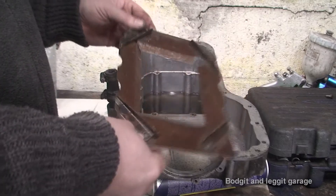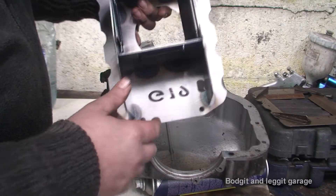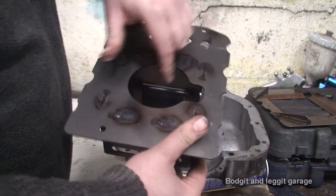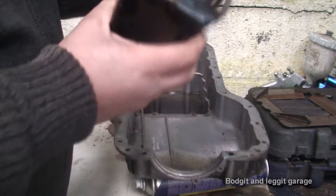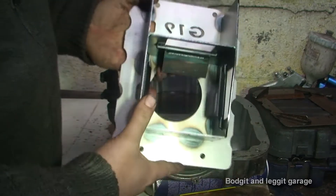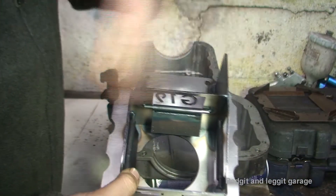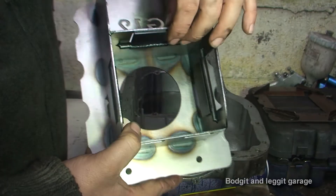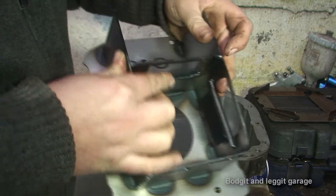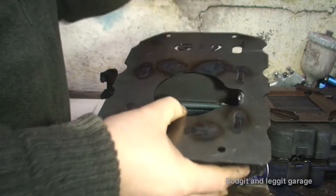That's the standard baffle, which is okay — it does do its job. But we're going for more of a performance baffle. As you can see, this one has long deep sides, it has a smaller box, and it has these special flaps. What actually happens with these flaps is your oil pickup goes down here. So the oil pickup now is down here — for a start we've got a smaller box, about twice the size difference. The smaller the box, the oil is tighter and can't move as much. But not only that, these flaps stop the oil from going out but let oil in. As the oil sloshes up against here, this flap stops the oil from escaping because it lifts up, but it allows oil to come in. So that's how a baffle basically works, and that's why they're really, really good.